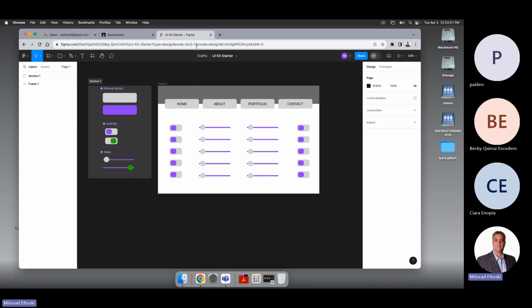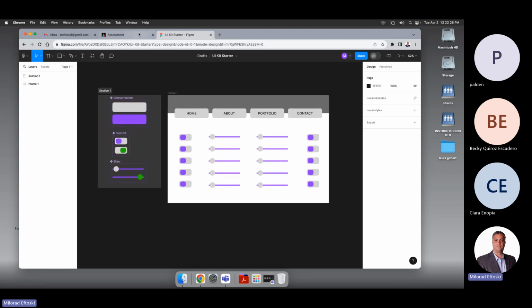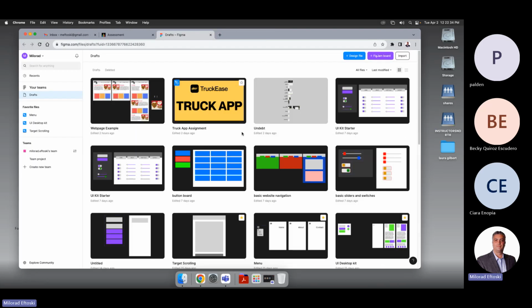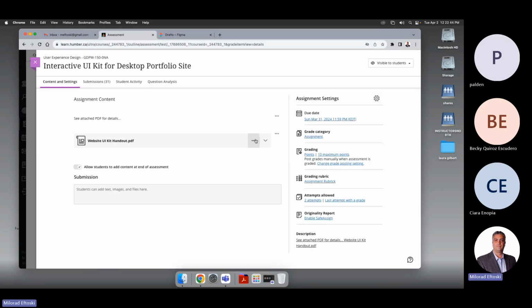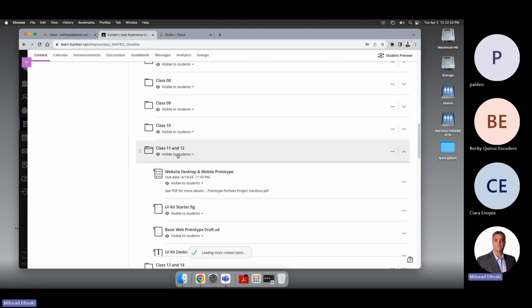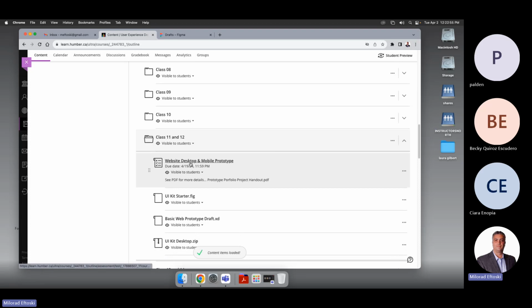All right, now apart from this, I know we did another wonderful little exercise. Go back to drafts here. We started an actual little website design, so I was going to continue on that subject now, but let me just quickly double check where we left off for a second. So this is class number 11 and 12, okay? So what I loaded up there, this is the project, of course.